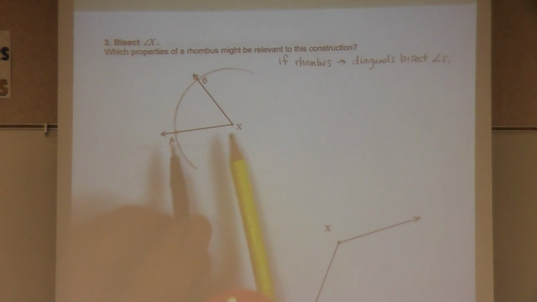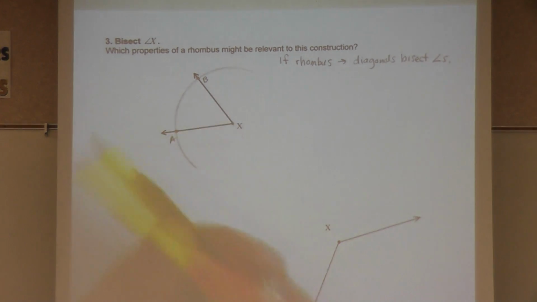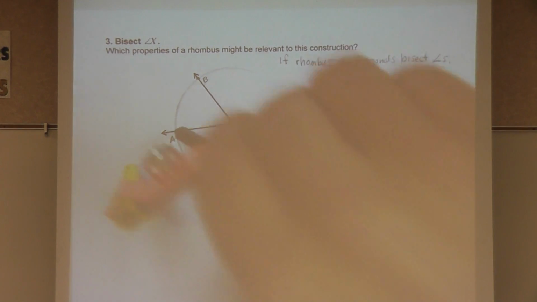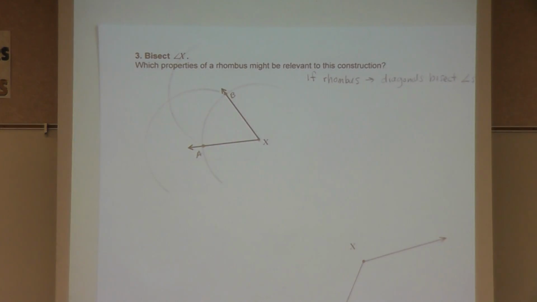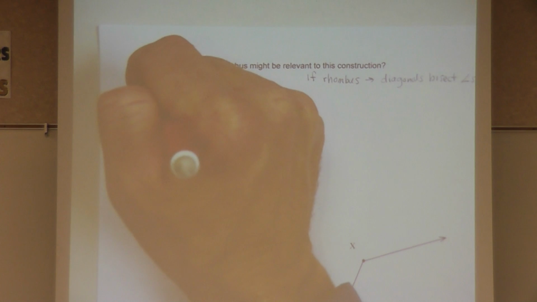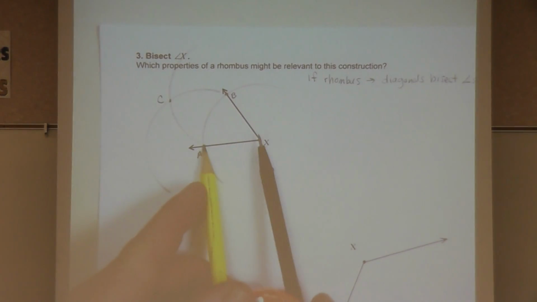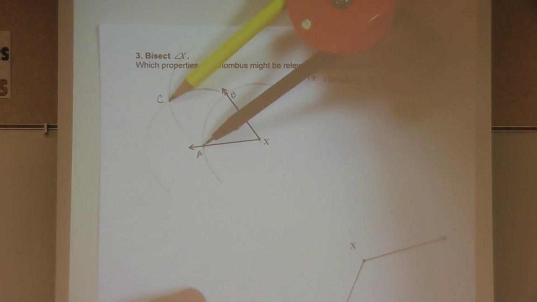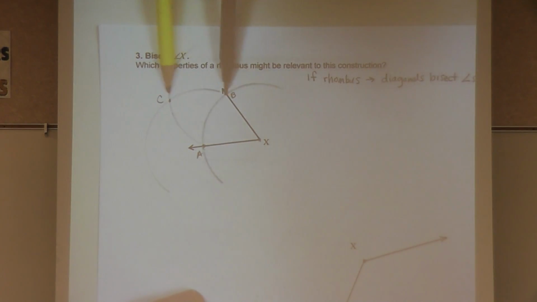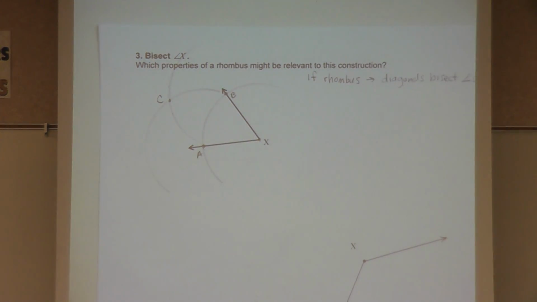The way I'm going to do that, I'll take the same length as before, XB, and I'll draw the same circle congruent to it, centered at A. So centered at A, somewhere up here. And pick the same radius, and we're going to draw one centered at B. Now where those 2 circles intersect, we're going to call point C. I know this is a rhombus because AX has the same length as BX, has the same length as AC, and has the same length as BC. Because all 4 sides are equal, it's a rhombus.